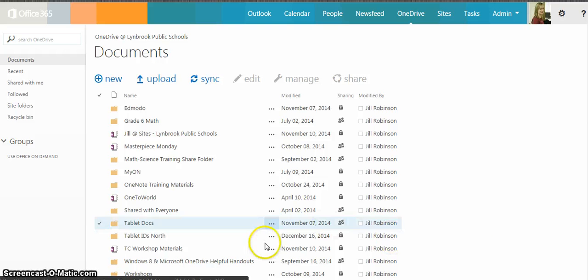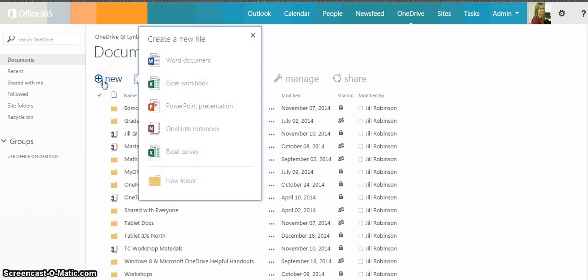Once it's all set up, there'll be a little link that says we're ready for you, and you can click on that, and it should bring you to a screen that looks similar to this, except your OneDrive area is not going to have any documents in it. Once you've arrived at a screen that looks similar to this, now we're ready to start OneNote. Click on New. Click on OneNote Notebook.